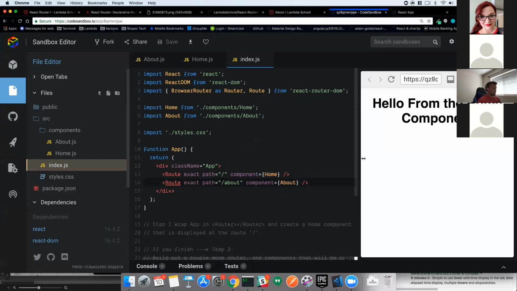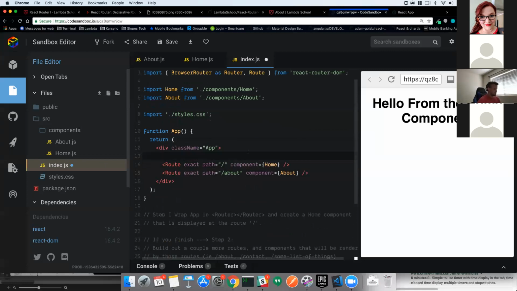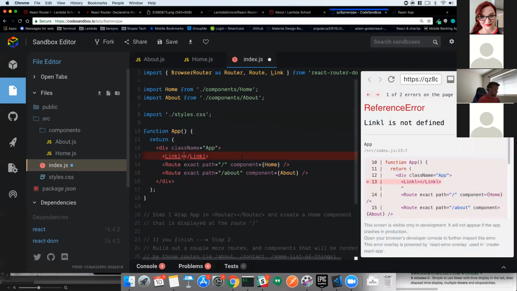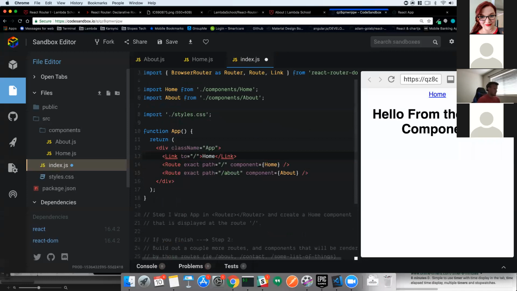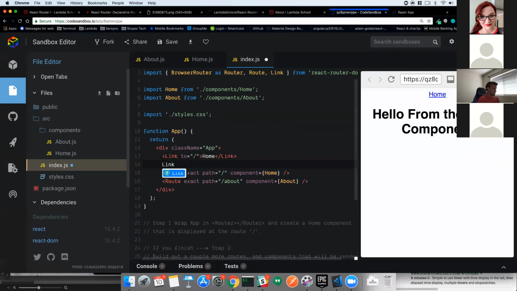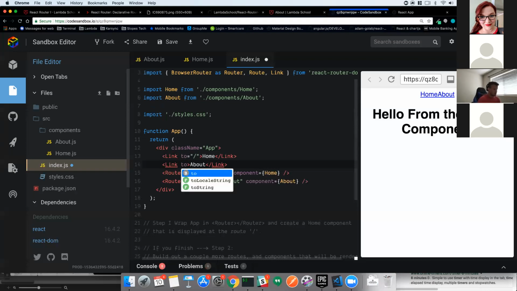So last thing we want to do, and this wasn't included in one of our steps, but for time's sake, I'm just going to build out two links. So we're going to import Link, and we're going to build one link that is for home. And we're going to say, when we click on this, we want to go to slash. And then we're going to build out one more link that is for about. And when we go here, we want to go to slash about. And there we go. We can now route between our two different components. And now the word about looks really funny in my eyes.